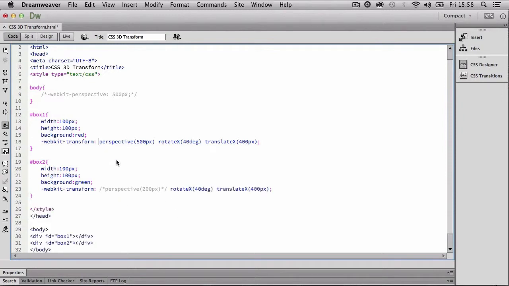like so, and same for this perspective function, and then I'm also going to bring back this perspective right here that's applied to the body element. As I said, you don't have to apply it to the body element, but sometimes it can be useful to apply it to the body element, so then you don't have to keep setting it. So for example, if box 1 and box 2 were the same perspective, why should I have to write that out twice? That's just going to take twice as long. I might as well just set the perspective and forget about it. So it all depends on your circumstances.